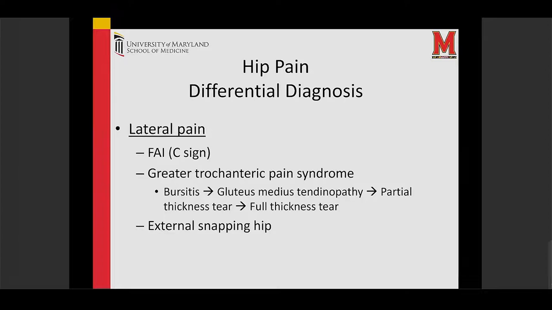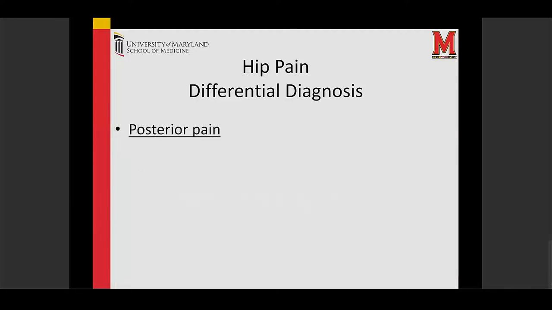It's usually somewhere on a spectrum. Bursitis may be there, but that may be the smallest factor and the least common. The reality is it's more related to the gluteus medius tendon and gluteus minimus attaching to the greater trochanter. Tendinopathy there, when you look at the basic science, is really where the issues are. It's a spectrum from just tendinopathy, to partial tears of the gluteus medius, to full-thickness tears. We now call the glute tendons the rotator cuff of the hip. External snapping hip can also happen on the side — that's when the iliotibial band snaps over the greater trochanter.